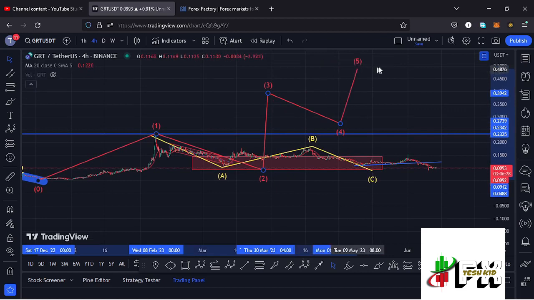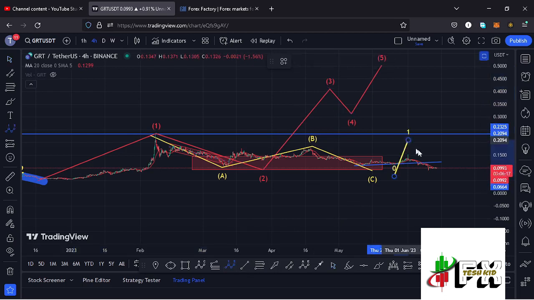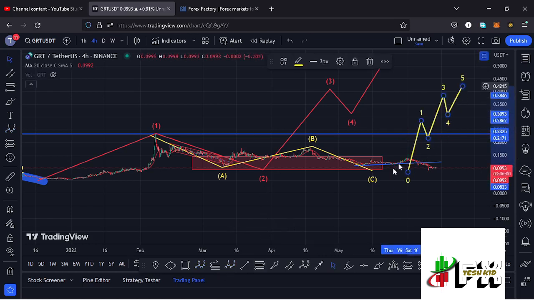And to confirm to us that the low for that wave 2 is in and the start of an impulse has now started, I'm expecting GRT to give us a 5-wave move here on the charts, followed by an ABC corrective structure. So in case we see a 5-wave move here on the charts, followed by an ABC corrective structure to the lower side, before we can continue gearing up, that will be enough confirmation that the low for that wave 2 is in and the start of an impulse in that wave 3 has now started.